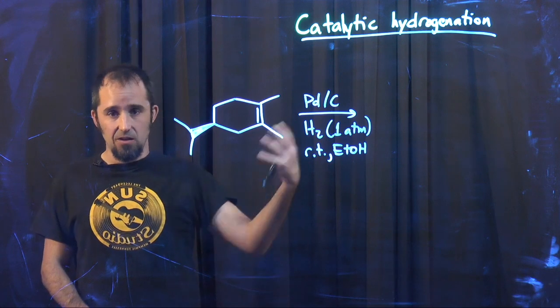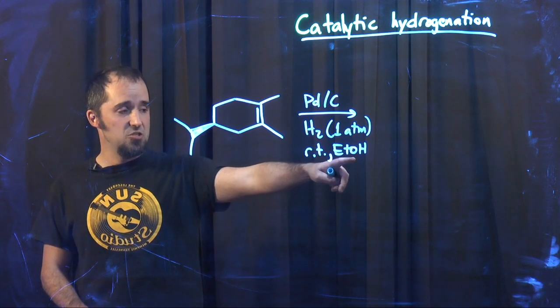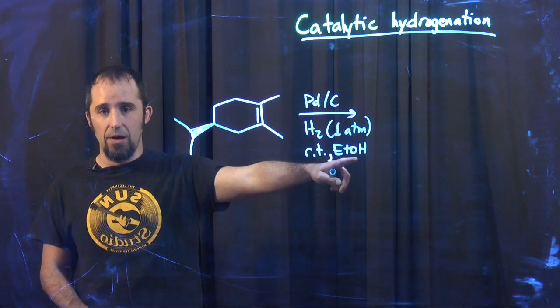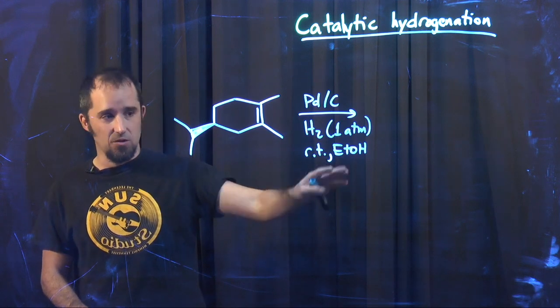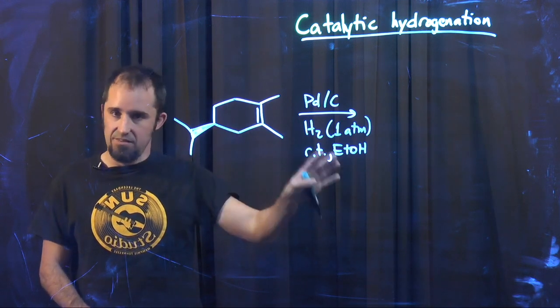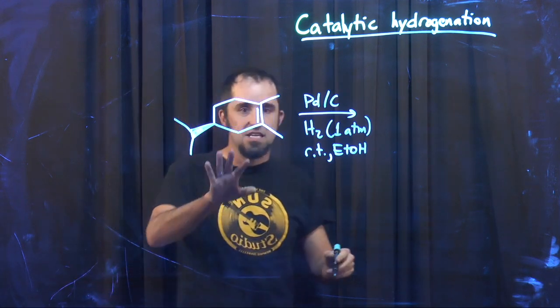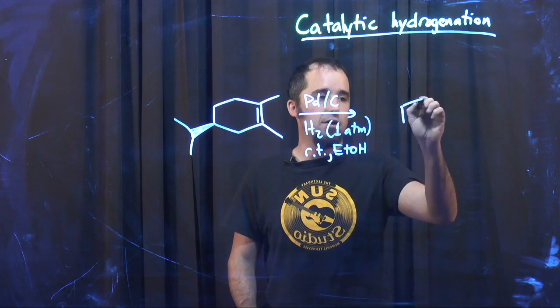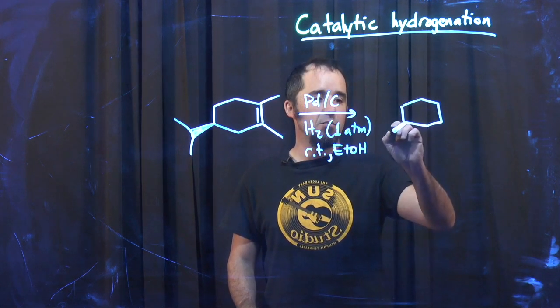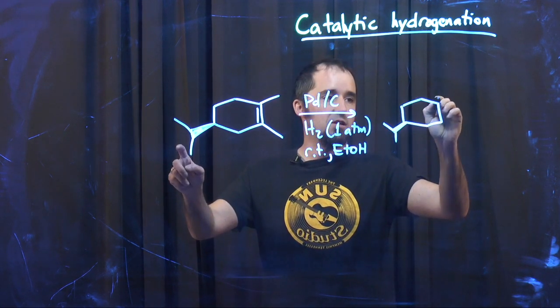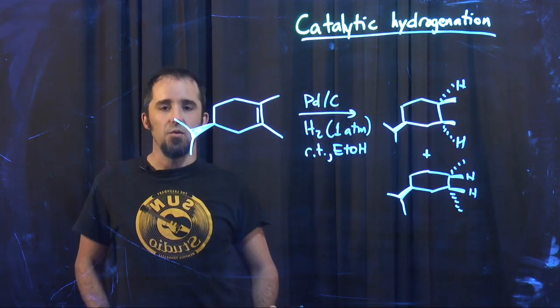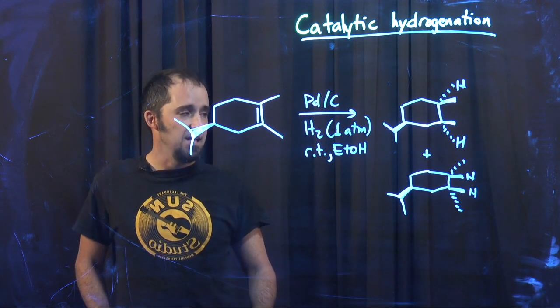And let's say ethanol, again, our solvent, if it's doing what we want, does not get involved in the reaction. So don't be looking to force this to make a bond to solvent, because that doesn't work. Okay? So what am I going to see out of this? I'm going to see 2 different hydrogenated products. Again, I'm not going to change the stereochemistry here. Here are the products that I might expect to see.